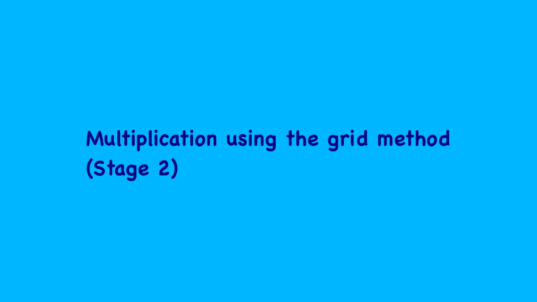Multiplication using the grid method. Before watching this video, it will be useful if you've watched our multiply numbers by multiples of 10 and 100 video, first of all. This video is stage 2 in our learning how to do written multiplication. Remember, the better you know your times tables, the easier this will be.